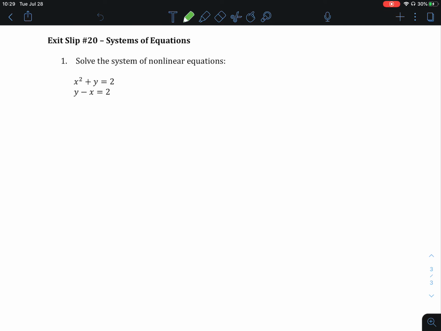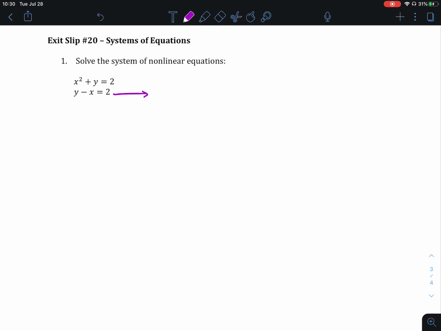In this case, it looks like we've got a quadratic equation of sorts in our first equation, and a linear equation of sorts in our second equation. A nice technique for solving a nonlinear system of this type would be to take the linear function and solve it for the variable that's not being squared in the first equation. That'll make the solving a little bit more straightforward.